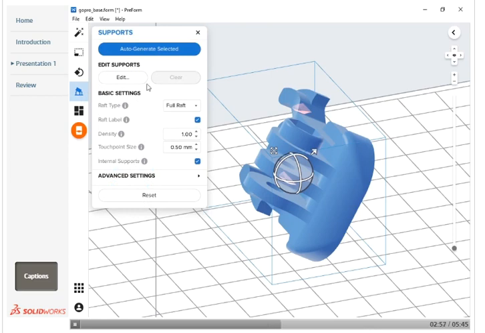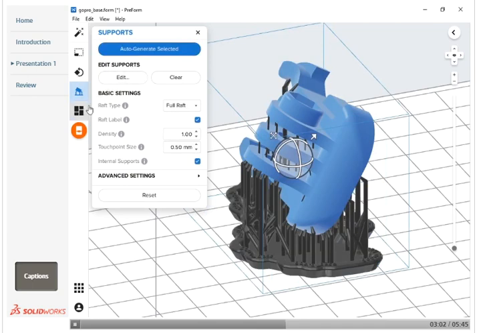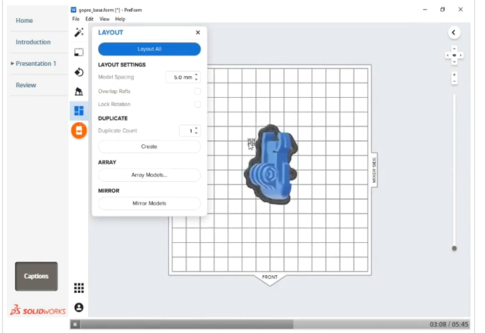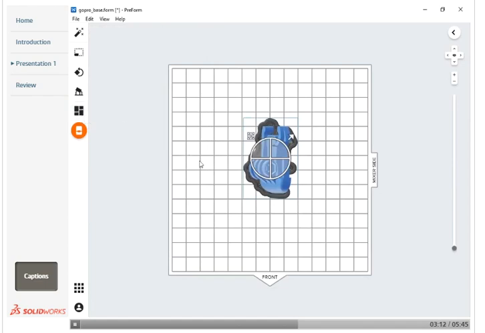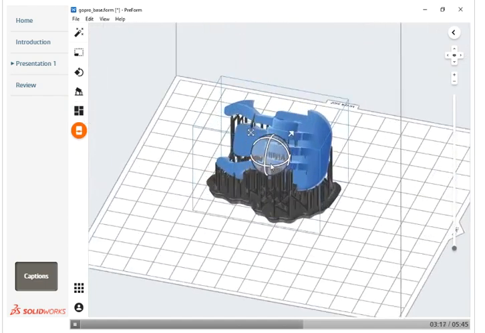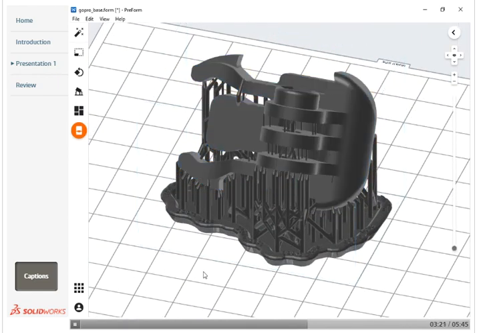I'll leave the defaults and click Auto Generate Selected. From here, I'll make sure it's positioned properly on the build plate by clicking on the Layout menu and moving it into position. Now the part is in place and is ready to be printed.